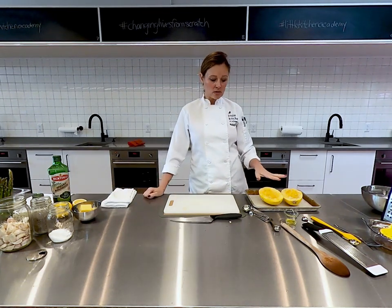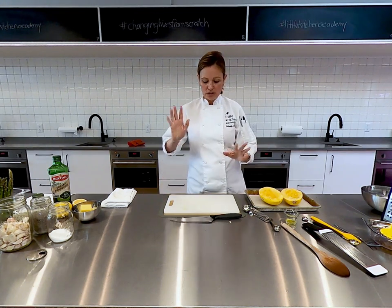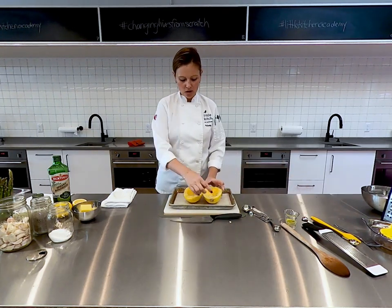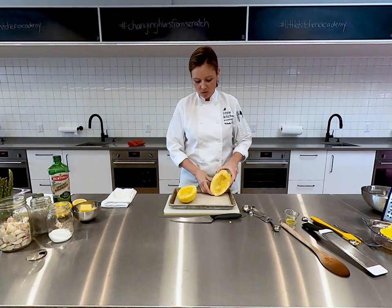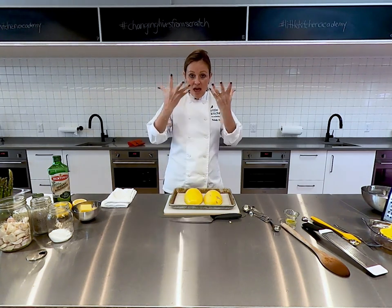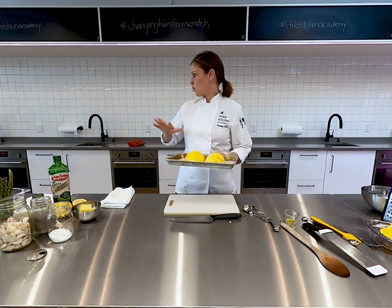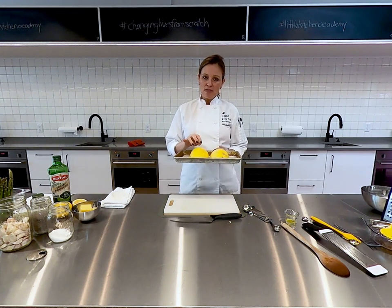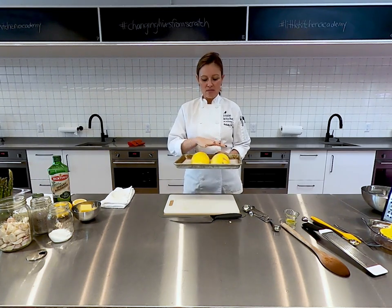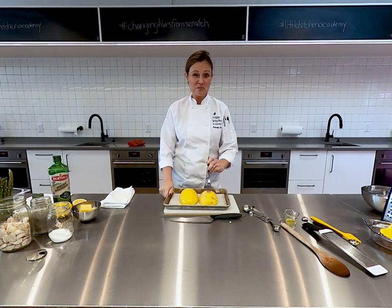We have our spaghetti squash with the garlic clove placed inside. I'm going to flip it over to hide and protect the garlic — the garlic is going to steam in and really add a lot of flavor to that spaghetti squash. This is going to go into the oven now. These are pretty small spaghetti squash so I think about 20 to 25 minutes. You'll be able to tell when it's done when you take a fork and can just gently pierce through.